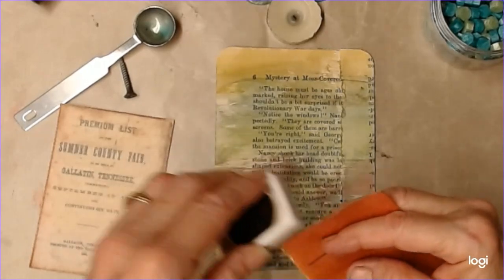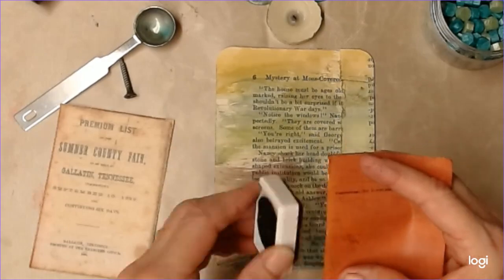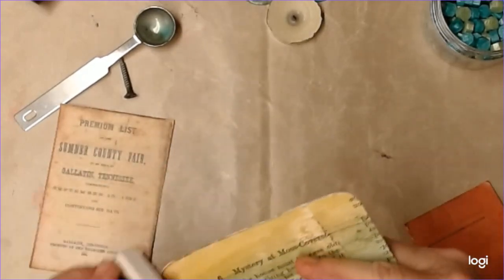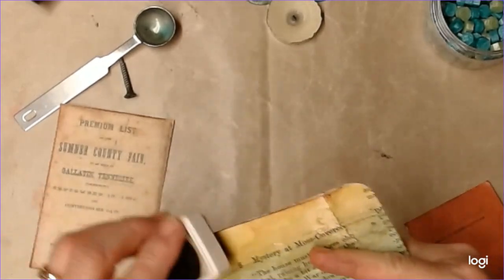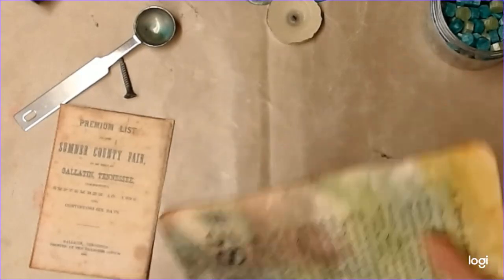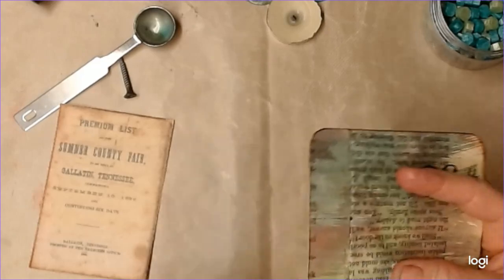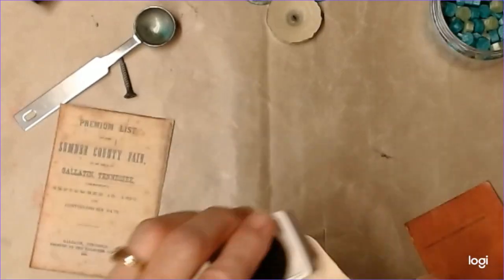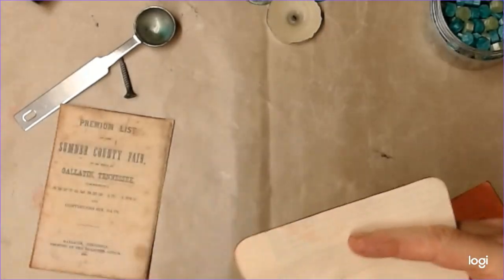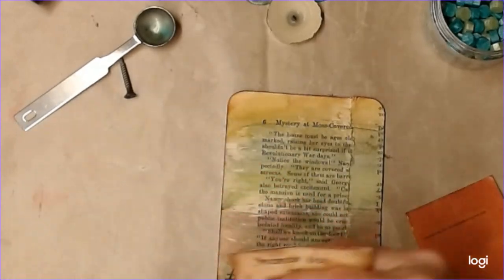I think there are lots of ways that we can use this stuff, especially since it is kind of plasticky and not just wax, because it's stronger than if it was just wax, and I think it'll hold up better in your journal. Okay, so let's do this one too.